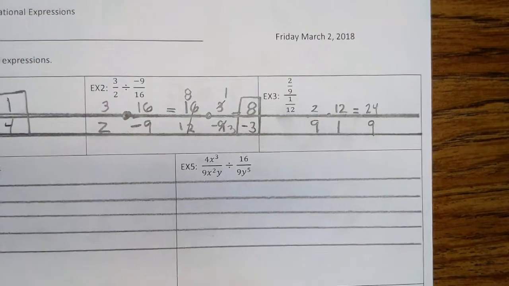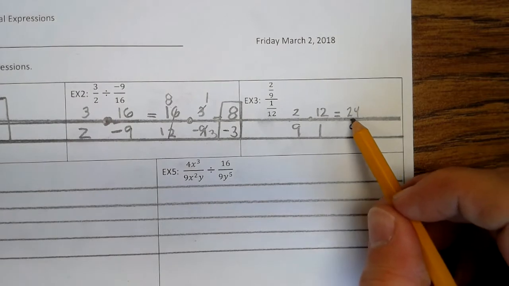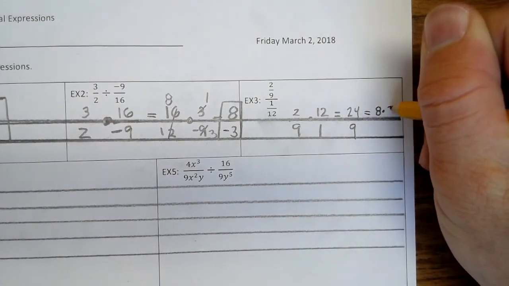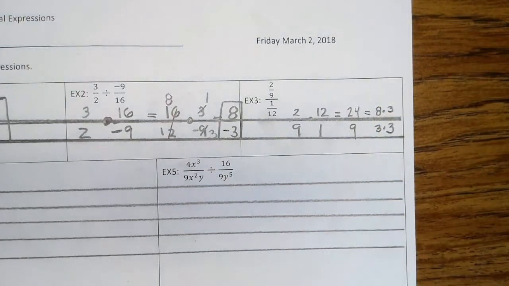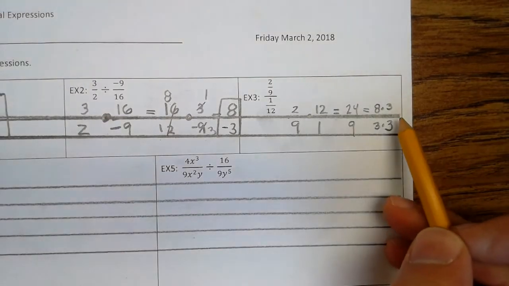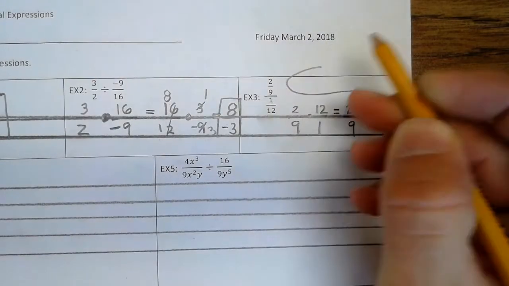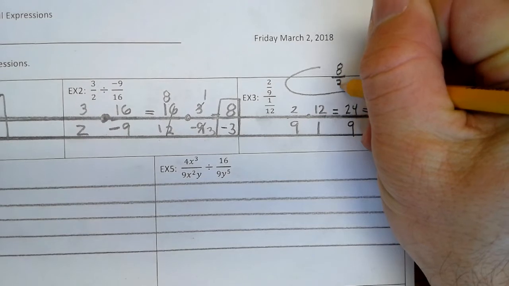Now, some little magic math here is you can simplify this if you understand that 8 times 3 is 24, and 3 times 3 is 9. And the reason we do that is because now we have this special 1. 3 divided by 3 is 1. So this is simplified as 8/3.